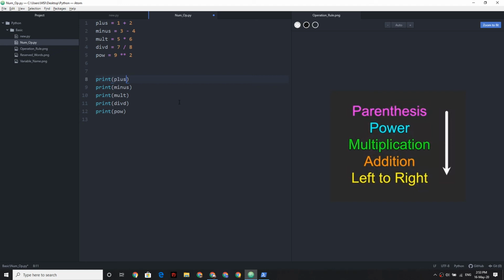To do that, we just put it into print and type the variable plus. I use a comma to separate the variable and the type function, and the same thing here. I'll just do it for plus and divide, because those are the two main variable types that we will look at. So let's save it and run.